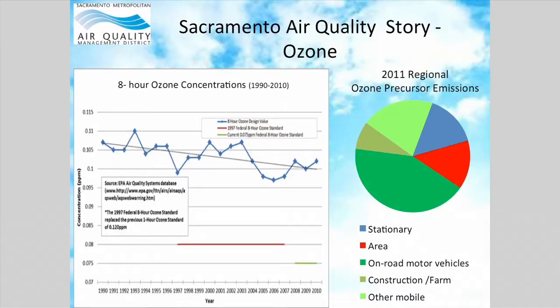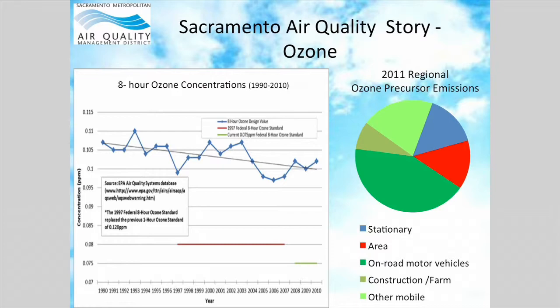The emission reductions that happen here mean our business community doesn't have to get those reductions. So savings here go directly to the benefit of our business community and reduce the regulatory burden on our businesses. Let's see. The non-attainment area for ozone includes Yolo, Sacramento, Placer, and El Dorado, except for the area up around Lake Tahoe, a bit of Sutter, and a bit of Solano County. So that's a pretty big footprint here.